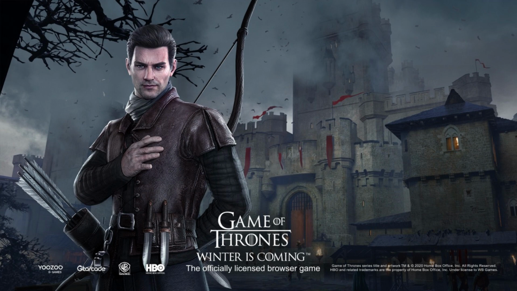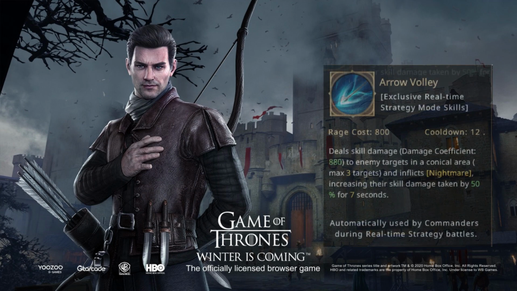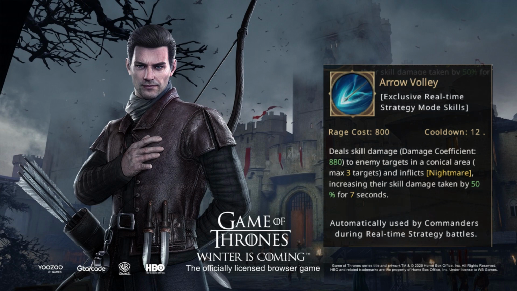And why is that? Well, he does not have passive skills. He only has one active skill. It's called Arrow Volley. It costs 800 rage, and it deals 880 damage coefficient to enemy targets in a conical area. So he has an AoE, maximum of 3 targets in a conical area that receive this damage, and inflicts Nightmare, increasing the skill damage taken by 50% for 7 seconds.